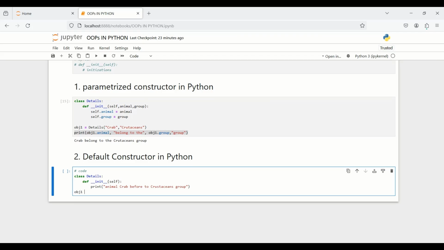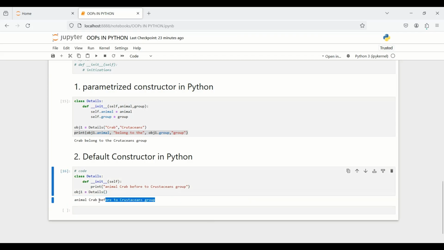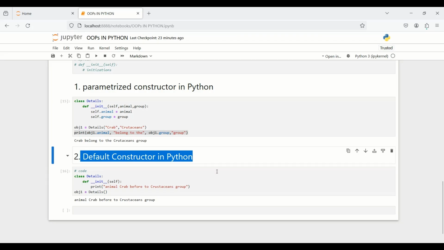Now create an object, and we know how to create an object. So in this way we can also create default constructor in Python.